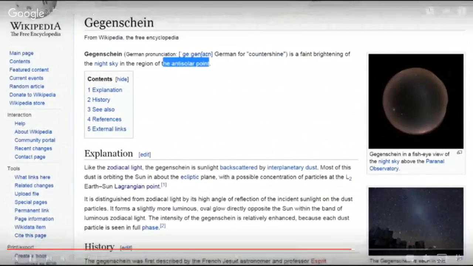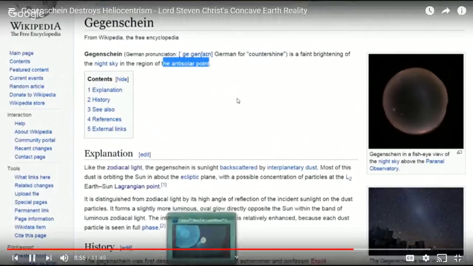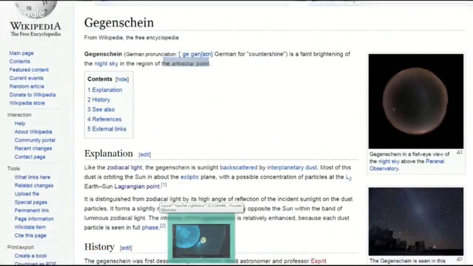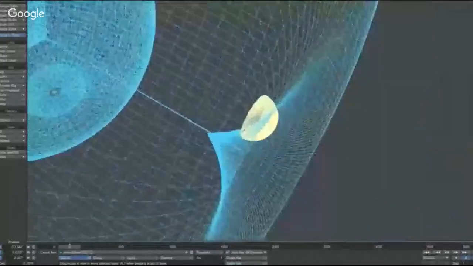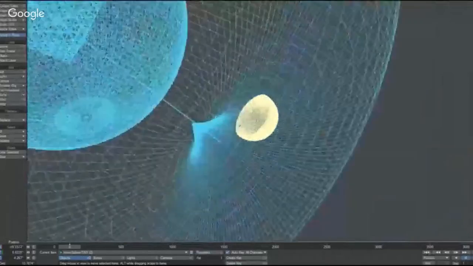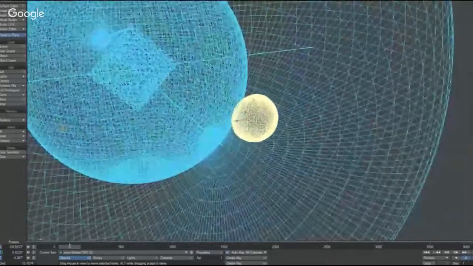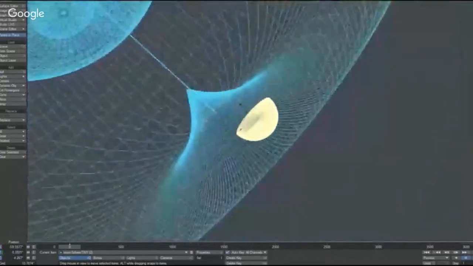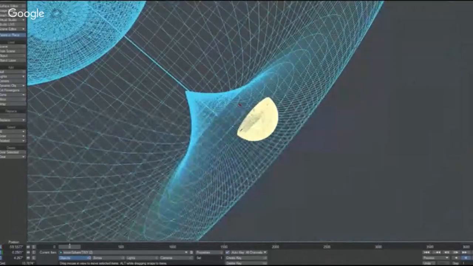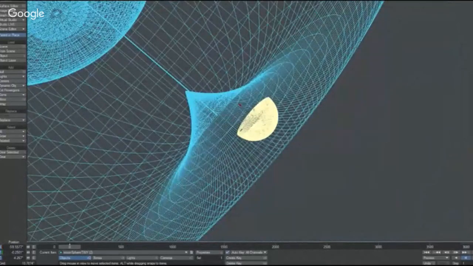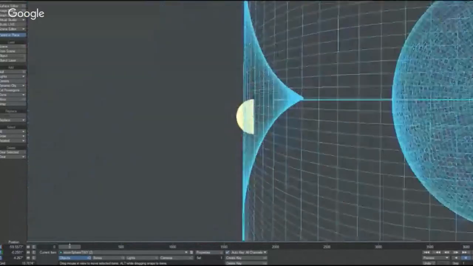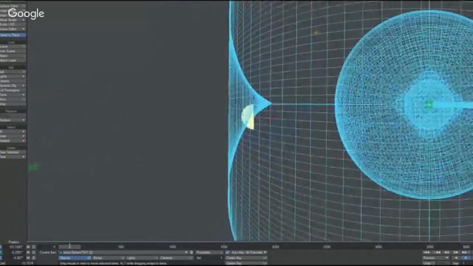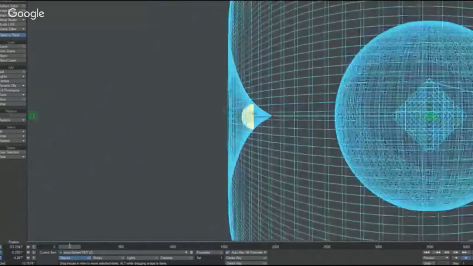Gegenschein, ladies and gentlemen. Now, the only way it works is within a concave Earth when the moon, as I said before, is leaving the apple zone of illumination. Moon is out here like that, cannot be lit anymore because it's outside the zone. The Gegenschein is like an inverted nipple. So for the most part, top down view here, the moon stays within the apple. It only leaves the apple when it goes through the inverted nipple of the Gegenschein. It's hard to say that, but that's what's happening.